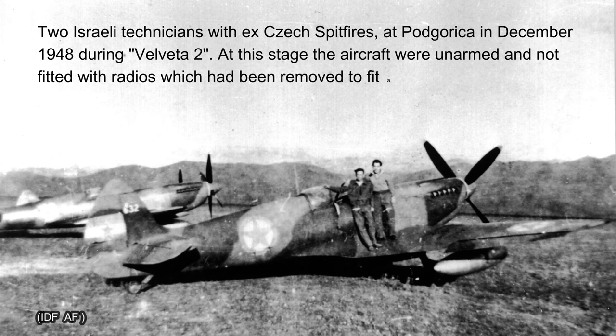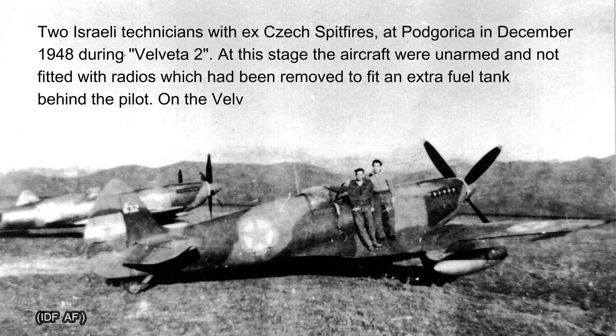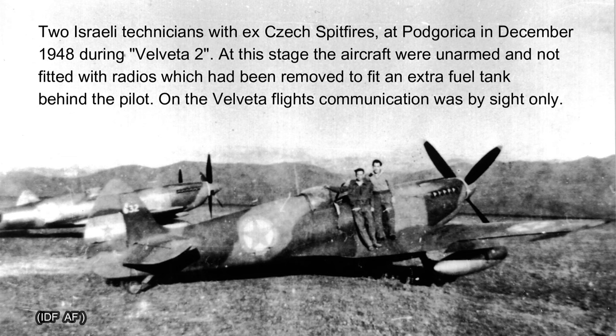The first mission, Velvita 1, comprised six aircraft taking off on the 24th of September from Czechoslovakia heading to Yugoslavia. A town called Podgorica was where they were to land. This was a distance of around 300 miles. The six aircraft arrived, however, one pilot forgot to put his undercarriage down and damaged his aircraft on landing.